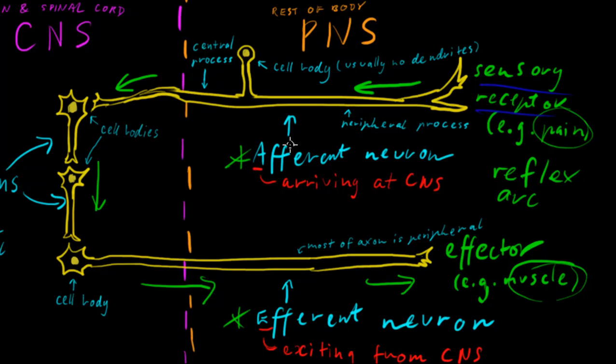An important part of afferent neurons is that they're a bit special because they have just this single axon that they propagate the signal along. And also, they don't really have, they don't usually have dendrites, some do, but usually they don't because usually the only signals, the only information that they need to transmit are from sensory receptors, i.e. not from other neurons.